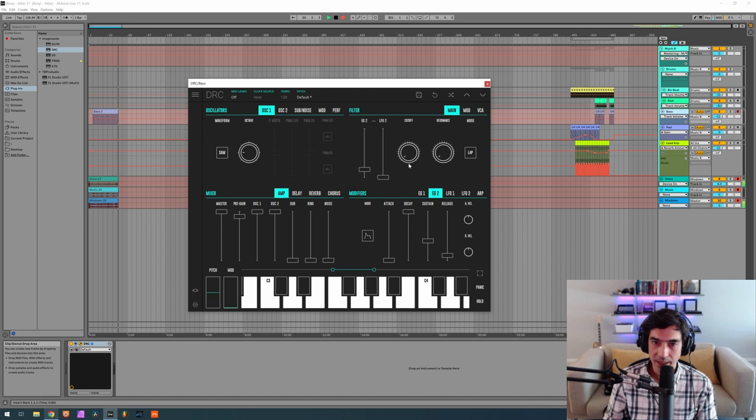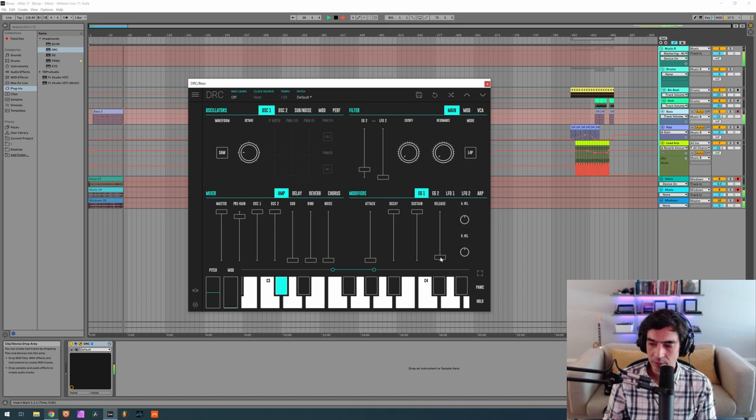Now on envelope generator 2, we have 230, 400, maximum decay, maximum sustain, zero attack, and a release of 100. Now for the first envelope generator, basically the same, but with a release of 062. Okay. And we got our first sound ready.